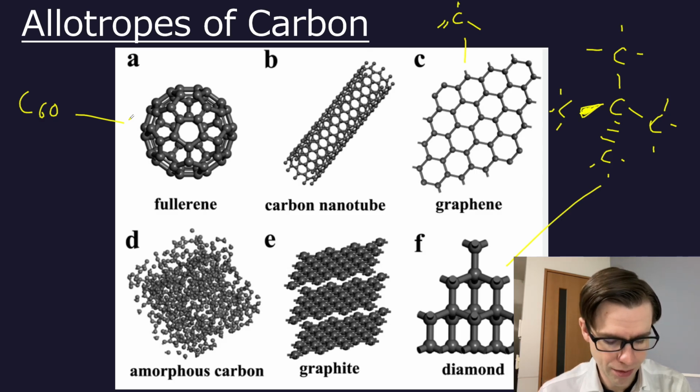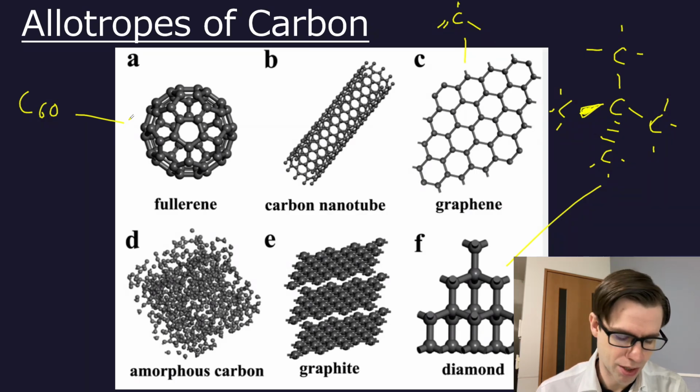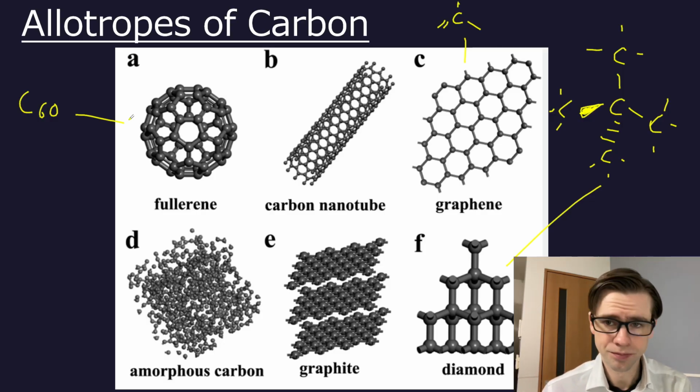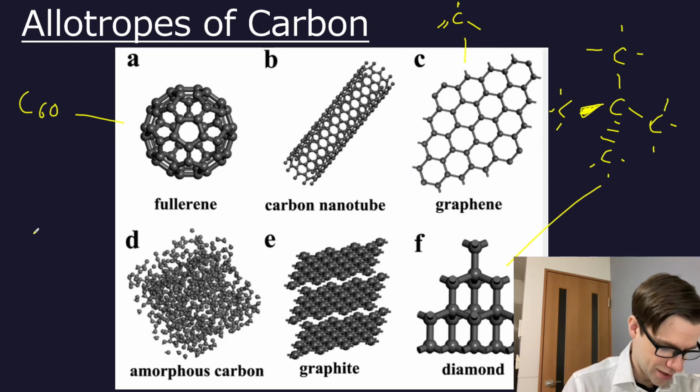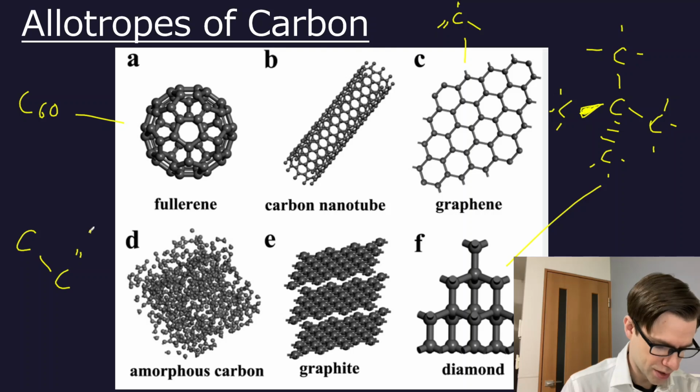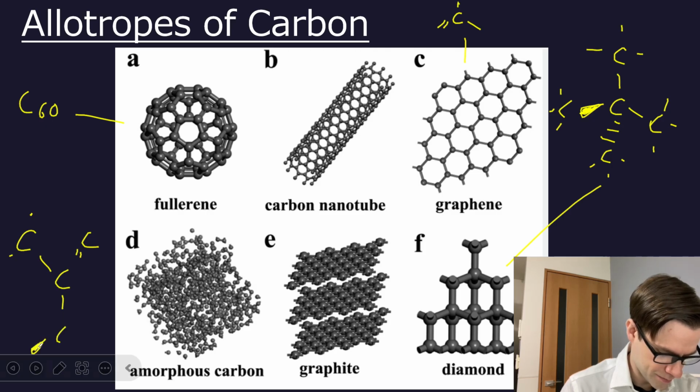It is a way that carbon at standard temperature and pressure can bond with itself to exist stably, and it is quite stable. So the last one I didn't mention is amorphous carbon, and it looks kind of like just a mess, because it is a mess. I think this is just random bonds. You could have single bonds, you could have a double bond, you could have a radical, just all sorts of things, maybe a tetrahedral one.